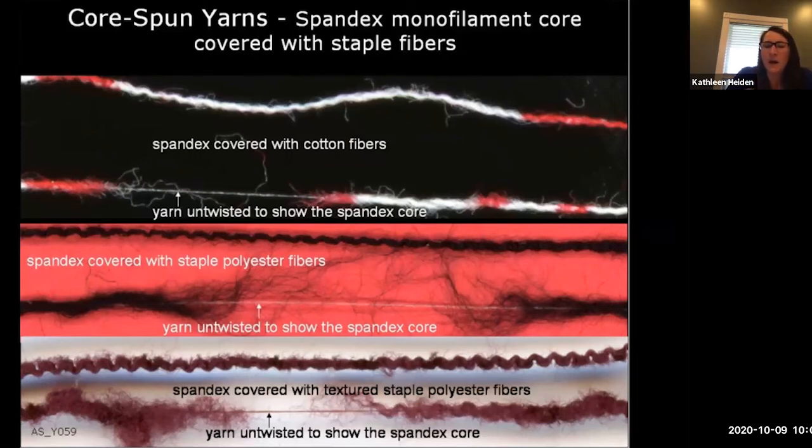So to be able to get colors, to be able to get the comfort, we wrap them with a spun yarn. Or here we've wrapped it with a polyester staple. So you can wrap it with any type of yarn you want, but when you look at it, your first reaction is going to be that it's either just a simple staple or a simple filament yarn, until you actually begin to untwist it and find that you have that filament inside of it.